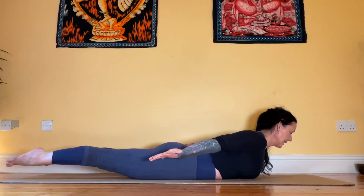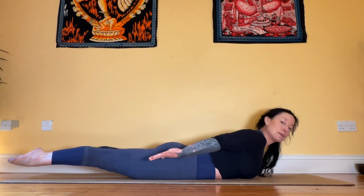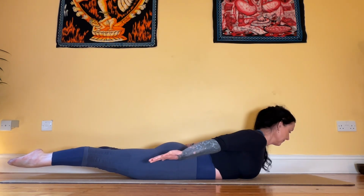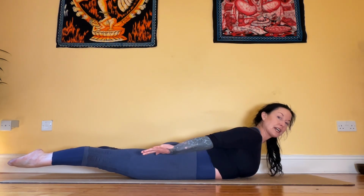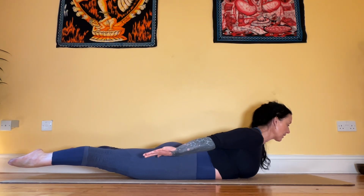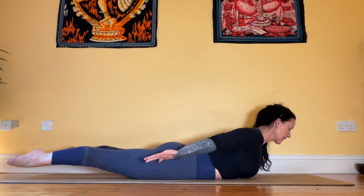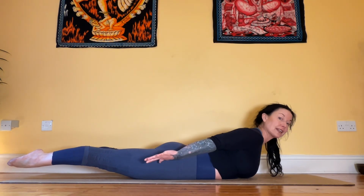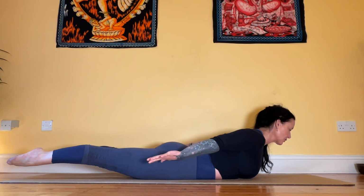Now lifting the legs just a little bit. Keep them straight. Feet are off the floor now, but the knees are still straight. Reach back with the fingers. Reach back with the toes. Reach forwards with the crown of the head and your breastbone. Keep breathing. Think strong rather than high, right? So we're getting into this arm and leg strength as well as into the back, the glutes and the core.